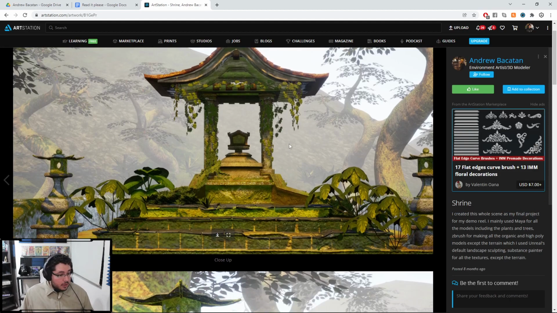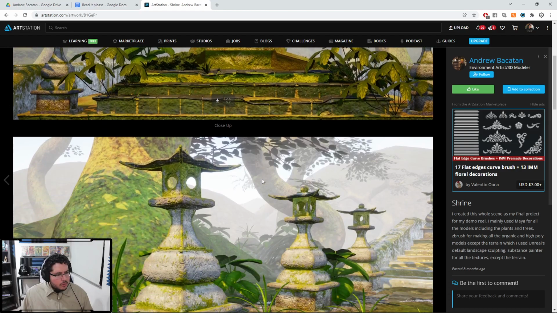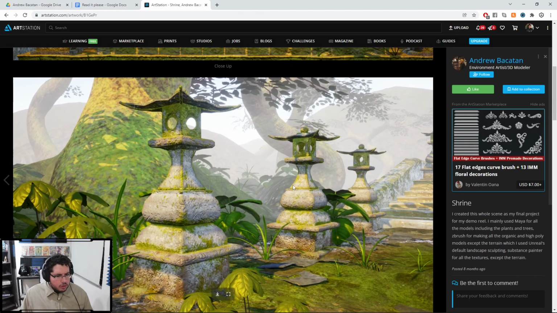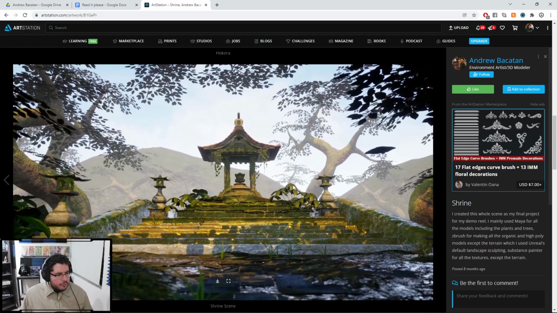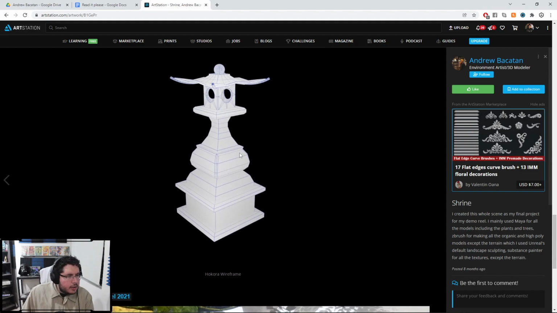So this looks good, man. The texture here looks a little bit low quality, but the assets look good. That's nice. Okay, let's see the topology. A little bit high. That's fine. If you're going for AAA, it's still a little bit higher than you might need, especially on these steps right here. You could delete a couple of edge loops over there, and you'll be fine. This is closer to what we normally get, but it's not the end of the day.